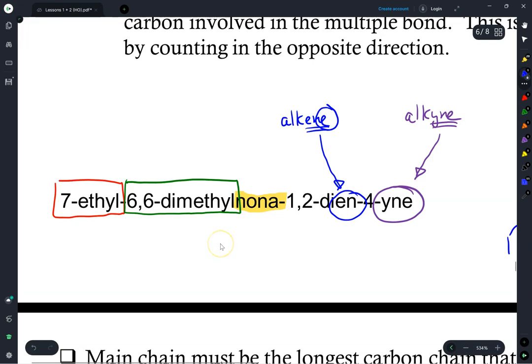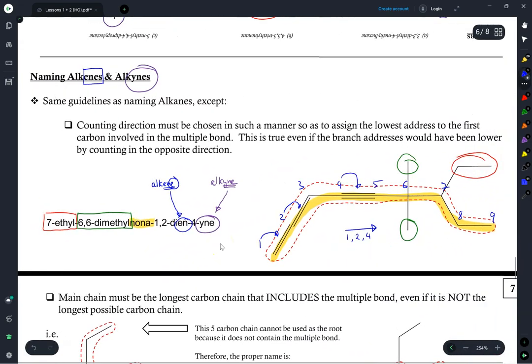Alright, so the naming system for alkenes is very, very similar to alkanes. And as you can see, it's very systematic. And this is a very important skill set to have, to be able to chunk or break apart the answer and try to compare it to the structural diagram to find meaning, to understand why it was named in this manner. Because I can't teach you every single permutation, every single naming convention, there will be some situations where you will have to try to find meaning and make up your own rules based on the answer and comparing it to the structural diagram and try to understand why they named it that way. All right, let's keep going.